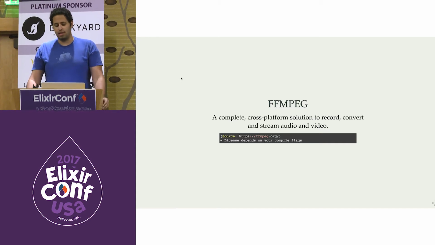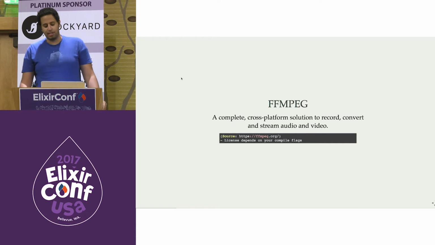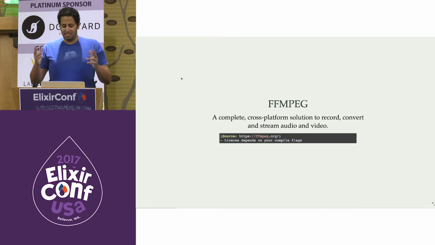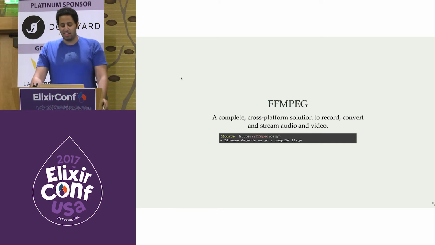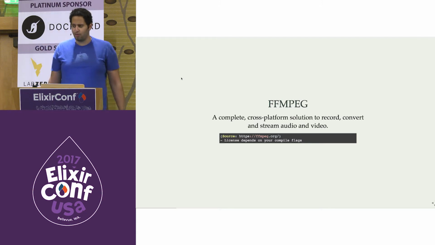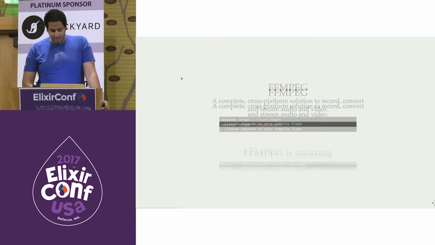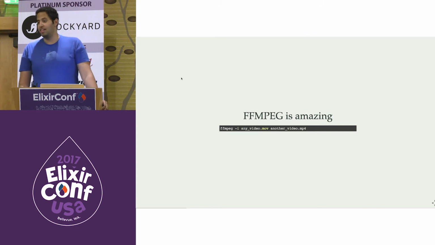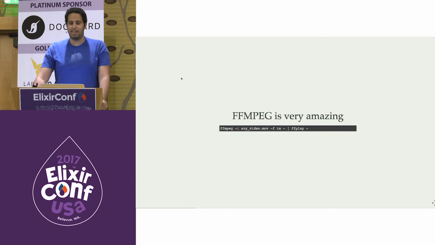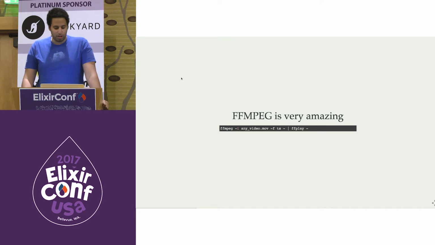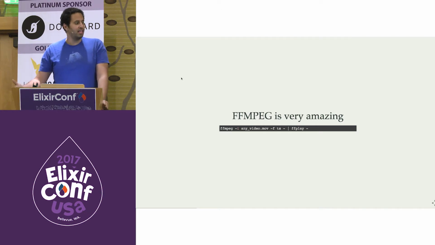Ffmpeg is a library that's pretty awesome for dealing with video. On their site, they call it a complete cross-platform solution to record, convert, and stream audio and video. The license depends on your compile flag, so if that's something you're worried about, be careful about that. Ffmpeg's pretty amazing. It lets you take in videos of a format and convert them to another format, just like locally. But it's actually more amazing than that, because one of the possible outputs that you can do is outputting the video itself to standard out.